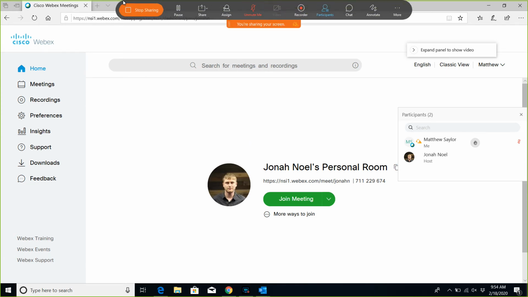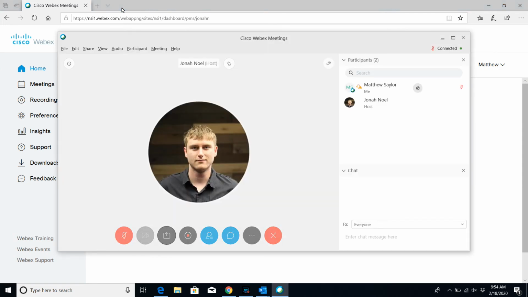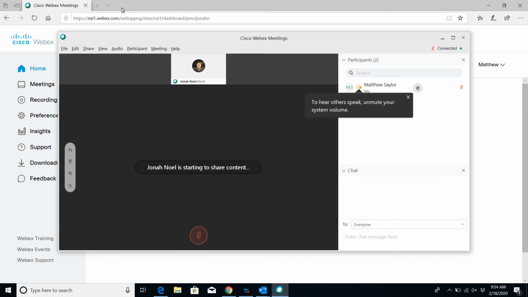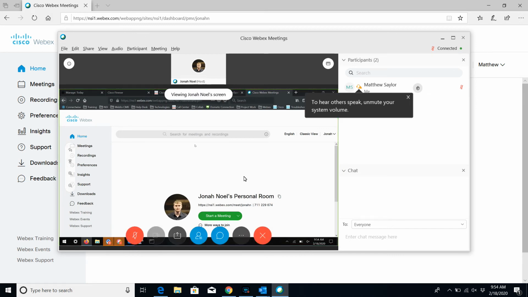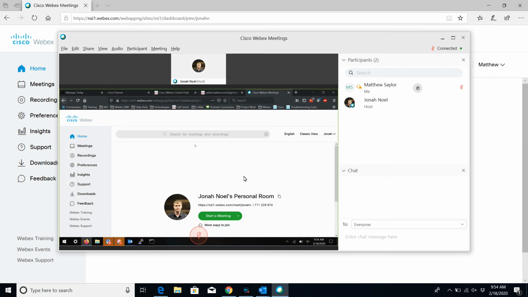So what we're going to do now is stop sharing, and I'm going to share on my other screen. So this is what it will normally look like if someone else is sharing and you're just viewing it. You'll see same participant list, chat, all the buttons are the same, everything's the same thing other than instead of just the picture of me, it's now my actual screen on my other computer.